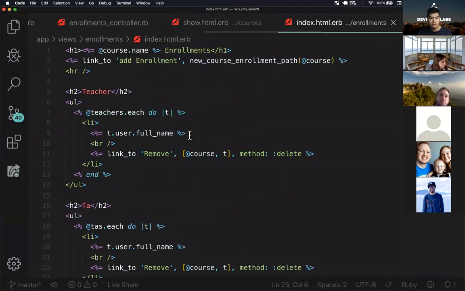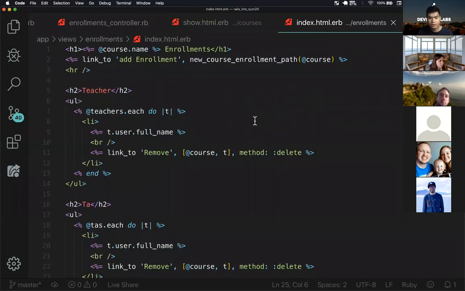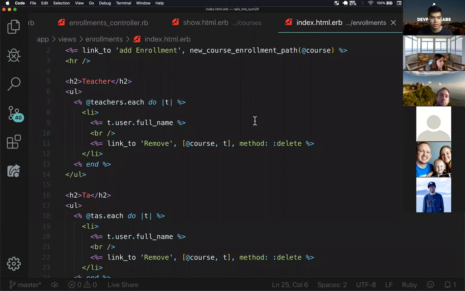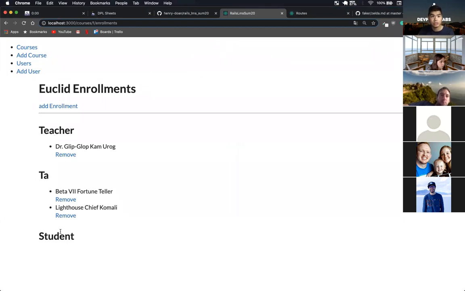Are there any questions about this? Okay. So it's technically what we've been doing, but in this case, we're just doing it 3 more times just because we want to separate the data in teachers, TAs, and students so they're more categorized.